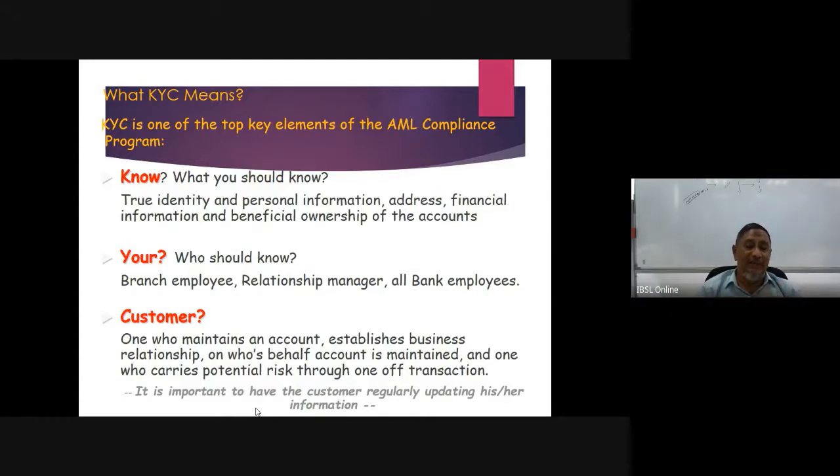For example, if the customer's income level changes, then you have to verify that. We have to feed into the system what his income level is. For example, say monthly deposits are 100,000. Any transaction that goes beyond 100,000, we have to verify where it is coming from and what the source of income is. If it's coming regularly, continuously, if it's increasing, then you will update the KYC forms. So this is an ongoing basis, you have to do it.